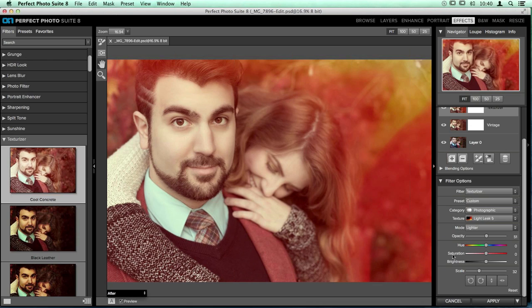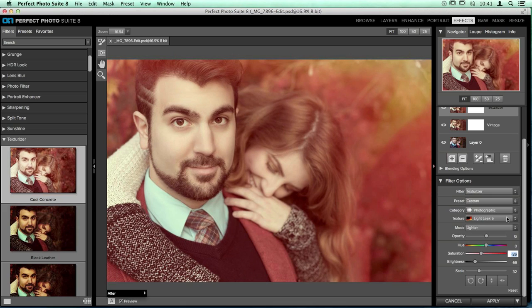And then there's also hue, saturation, and brightness. So the brightness will change how light or dark the leak is. So if we make it a little bit darker, it kind of fades in a little bit better. Saturation is just the saturation of the light leak. So maybe we want it to be white, so it really looks like there was a light streak that came across the photo. If you want to maintain more of that reddish tone, you can keep the saturation up. And then hue gives you the ability to change the color at all. So if you don't really like the yellowish orange, you can change the hue of the leak too. And this is a really, really easy way to change the look of your photo.